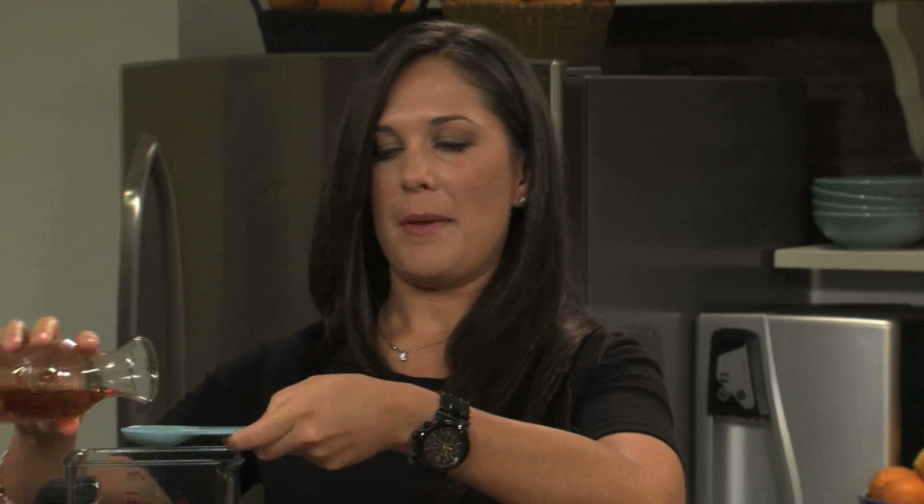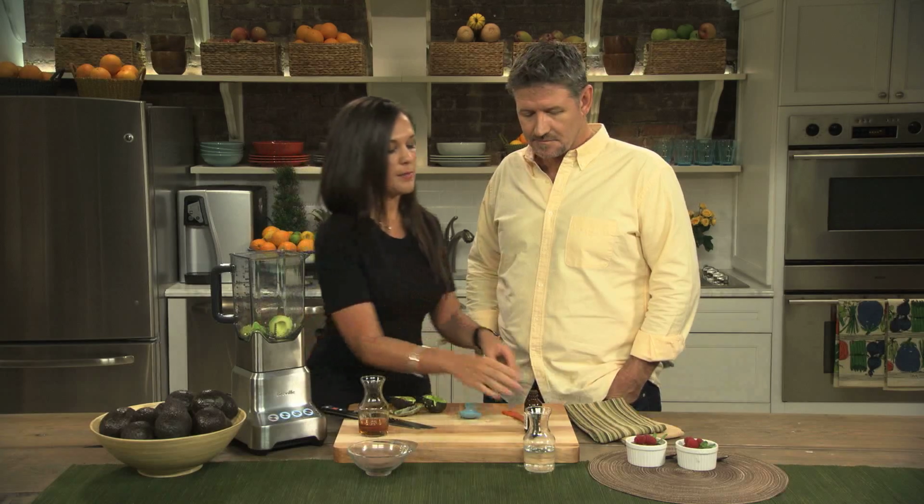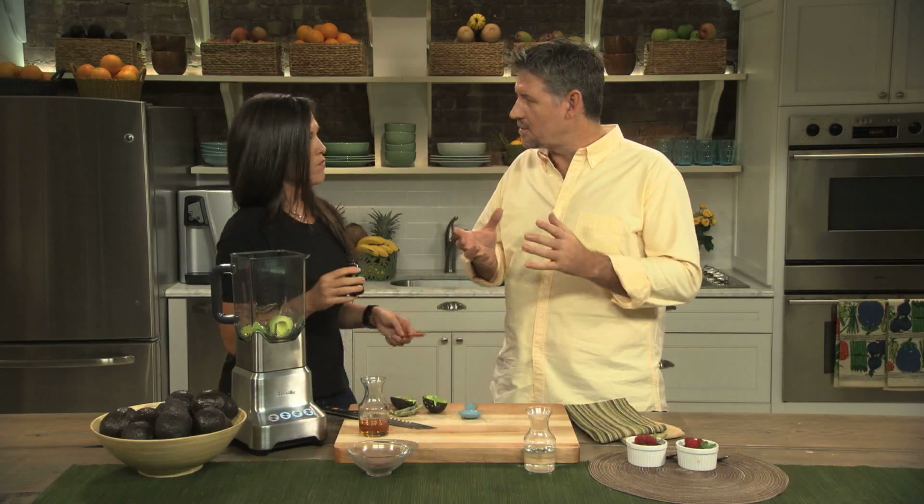Maple syrup, like pancake maple syrup? Not pancake maple syrup. This is pure natural maple syrup. Where can I find that? You can find it at any grocery store. Really? Yeah. That's great. Normally it comes in a glass bottle. What do they need to look for on the label? Just pure. A lot of times it's grade A or grade B, and either one works. I like organic maple syrup, so.